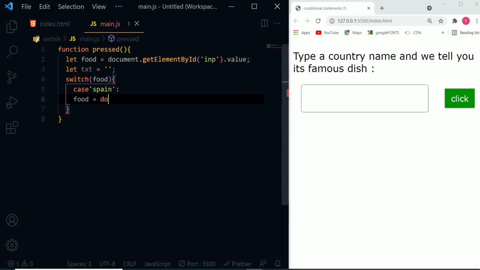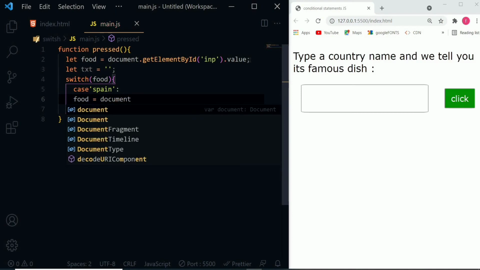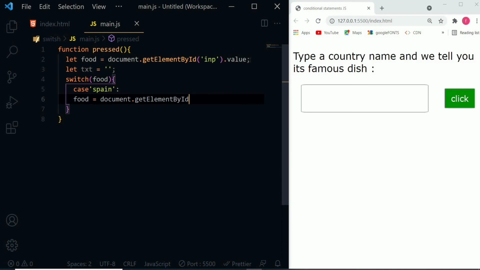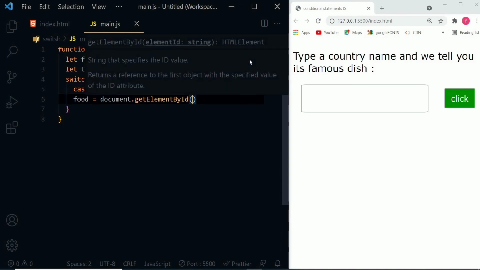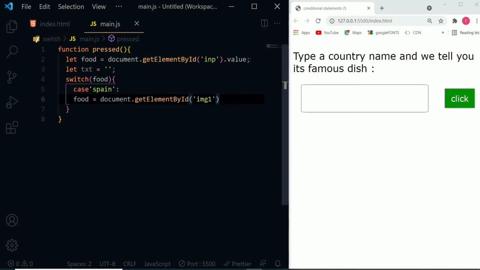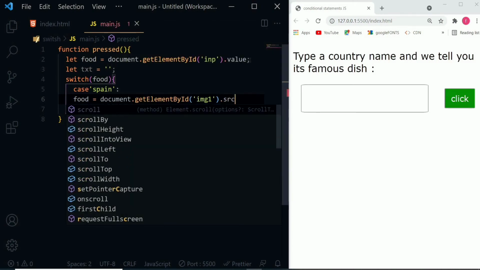So now, if the person writes Spain, I want to put the image.